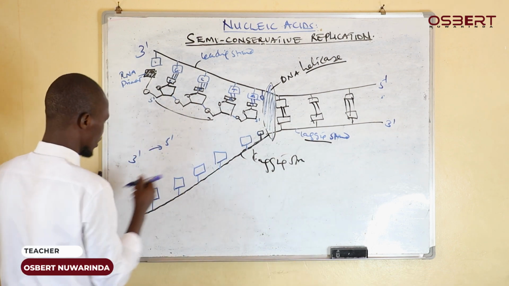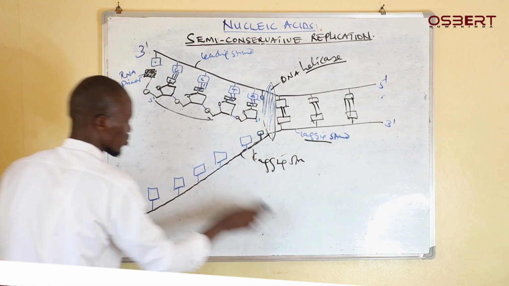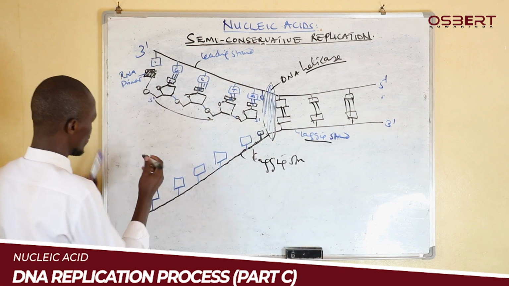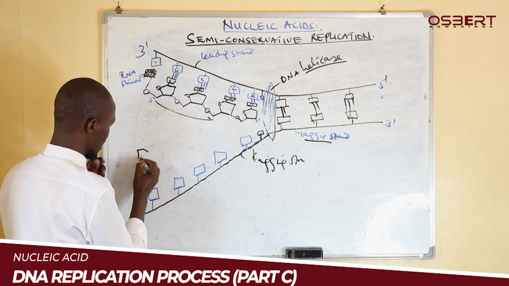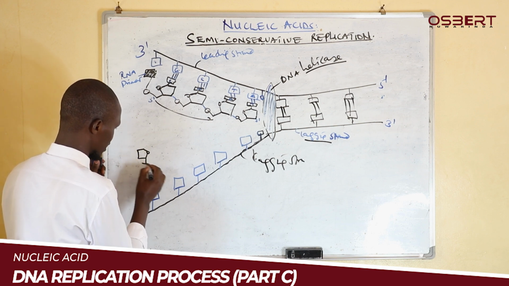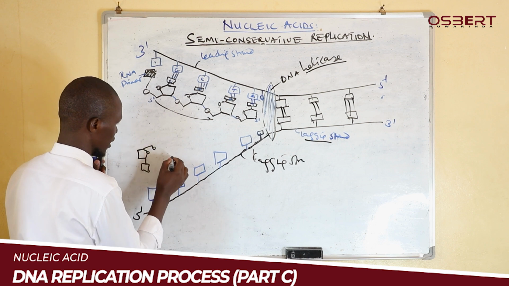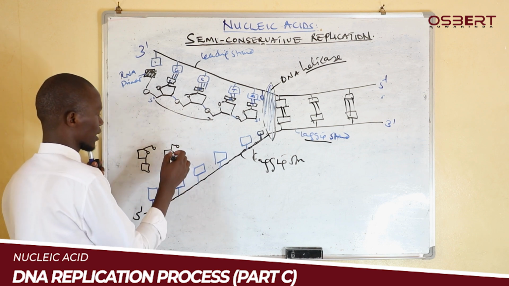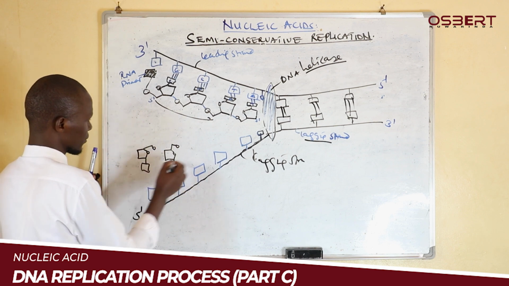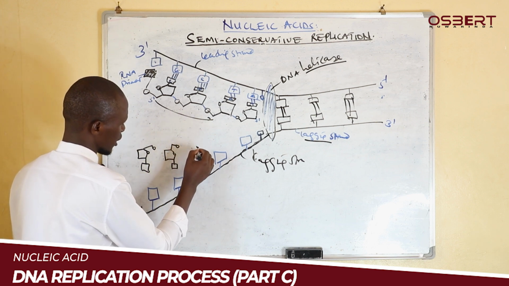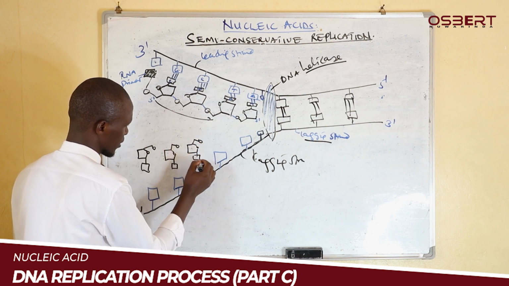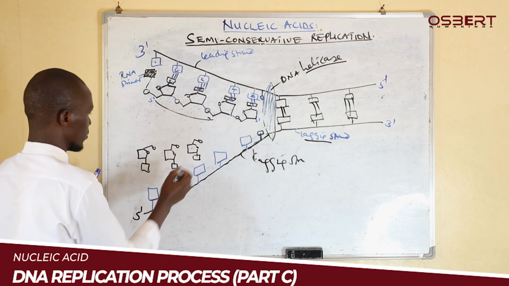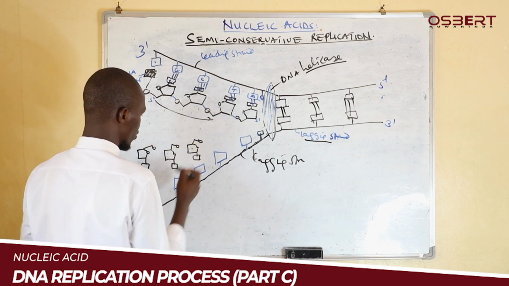the strand we are going to add will be in this format, having a pentose sugar, a nitrogenous base, and then a phosphoric acid. A pentose sugar, phosphoric acid, and nitrogenous base, like that. Then a pentose sugar, nitrogenous base, a phosphoric acid, and again a pentose sugar, phosphoric acid, and nitrogenous base.